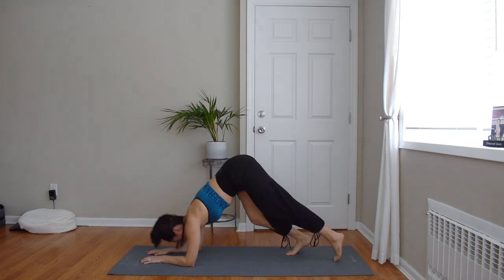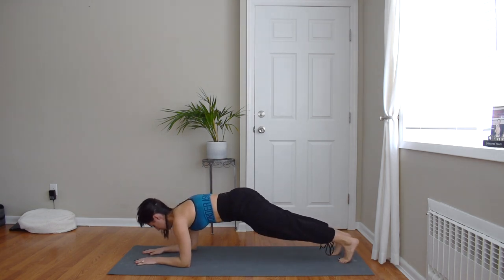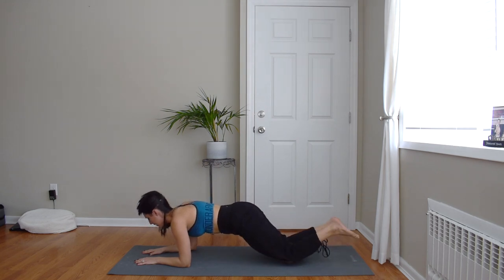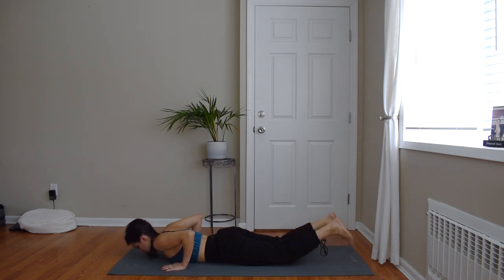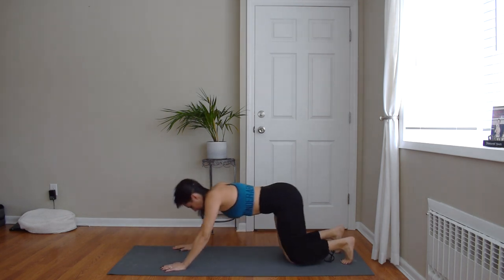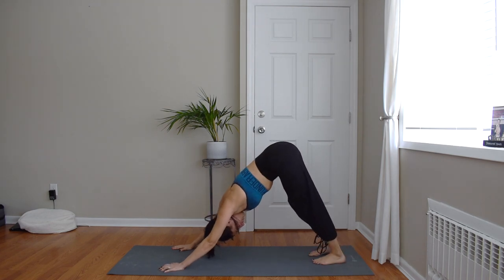And walk your feet back into forearm plank. Hold it here for a moment. And drop your knees and relax down to the floor. Bring your hands under your shoulders and bend your knees and come back to down dog. Breathe.